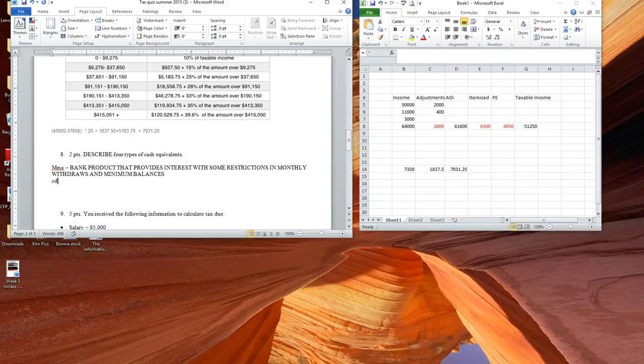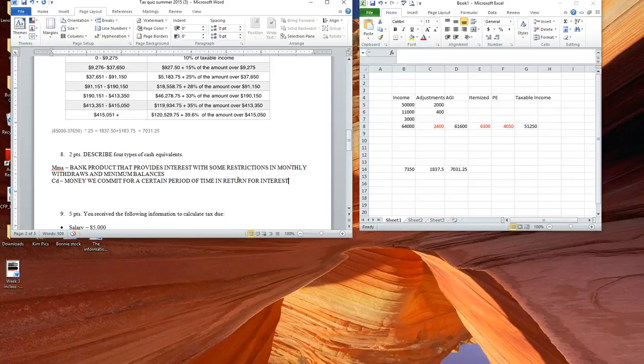Next, I might describe a CD, and that is money we commit for a certain period of time in return for interest. Remember, in a CD, you commit to whatever time period you buy. So it could be a 3-month CD, 6-month CD, 1 year, 5 year, etc. But once you put that money in, it's locked up for that period of time. So if interest rates were to go up, you'd be stuck at that low interest rate for your CD, because during the period it's invested, the interest rate does not change.